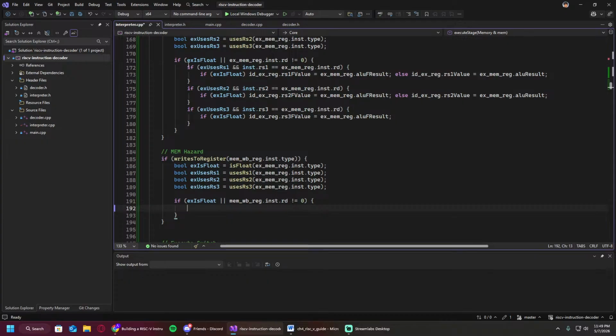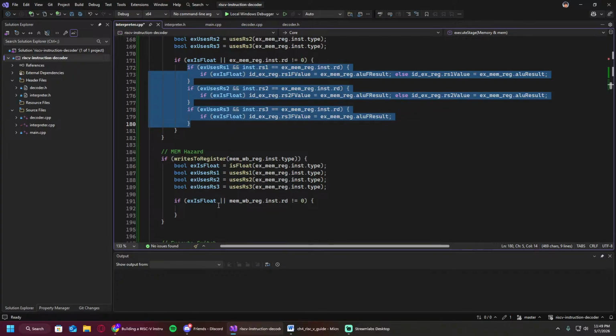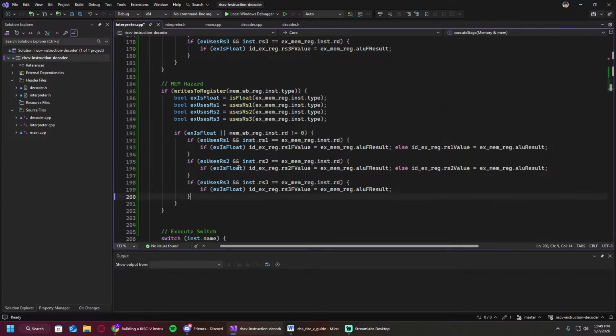Well, I guess we can just copy this pretty much over. But it would just change in the fact that this would be mem write back now. So all we need to change is mem dot write back for each value in here. For this part at least. So it'd be the mem write back register.